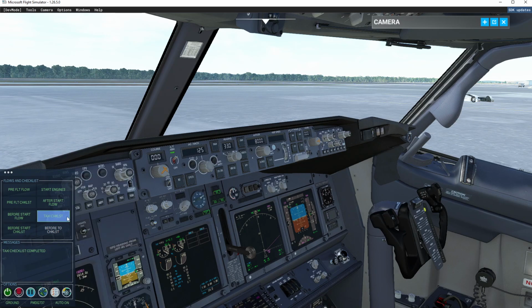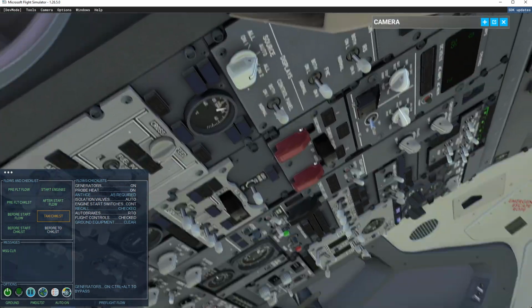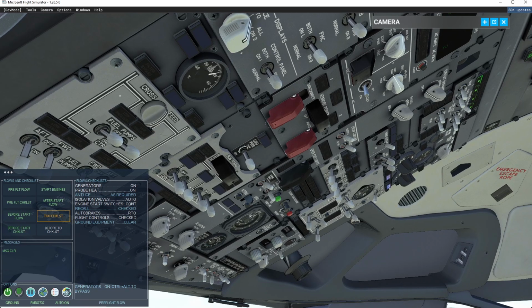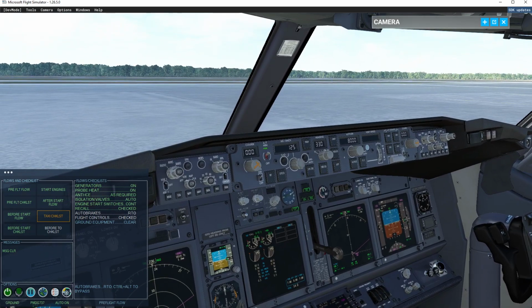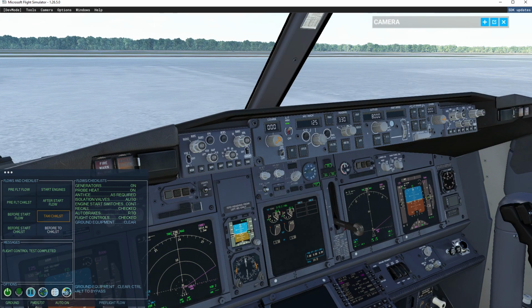Okay, so what I want to do now is kind of demonstrate that, but I'm going to use voice mode. Taxi checklist. Generators. On. Set. Probe heat. Set. Anti-ice. As required. Checked. Isolation valve. Auto. Engine start switches. Continuous. Set. Recall. Checked. Auto brakes. Projected takeoff. Flight controls. Checked. Ground equipment. Clear. Checklist complete.